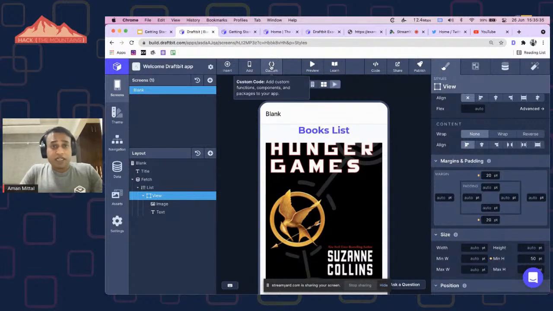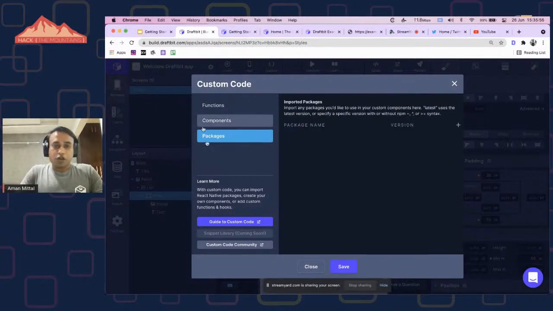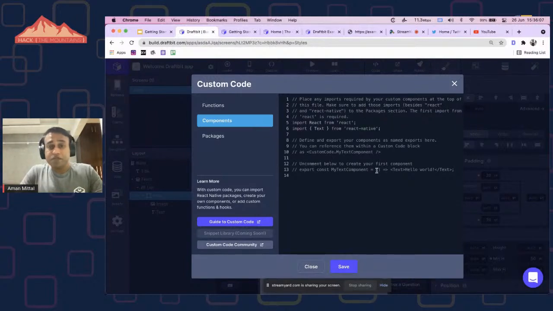There's an advanced feature in Draftbit that is called custom code. This is basically how you would create low code functionalities inside your Draftbit app that are not exactly supported by Draftbit, using either custom functions or custom components, or you can bring your own third party. So for example, if you want to use a third party or an open source package, you can add it here and create a custom component.